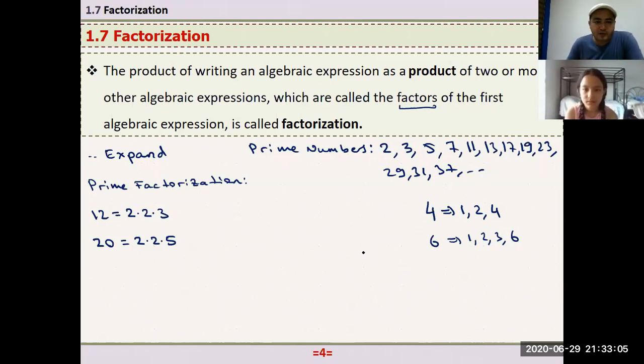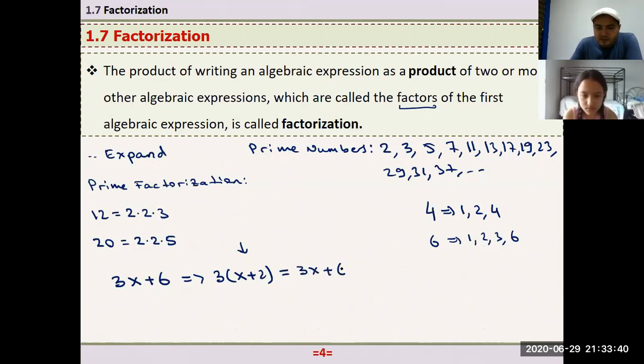So we were talking about prime factorization. And actually the same thing we are going to do with algebraic expressions. Now you will see not numbers, but algebraic expressions. Like if you remember, for example, 3x plus 6, right? What we did before, when we are given 3 times x plus 2, if they say expand this, is we need to clear the brackets, right? 3 times x, 3x plus 6, okay? Now we are going to do this in the reverse direction.